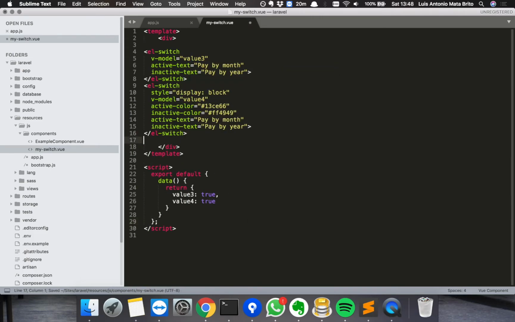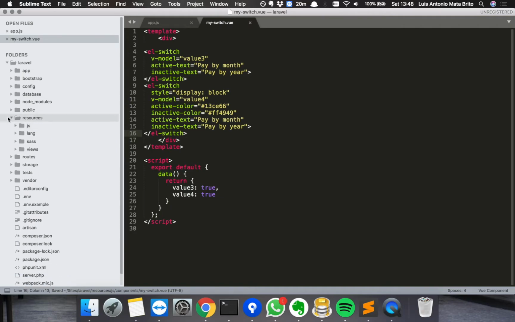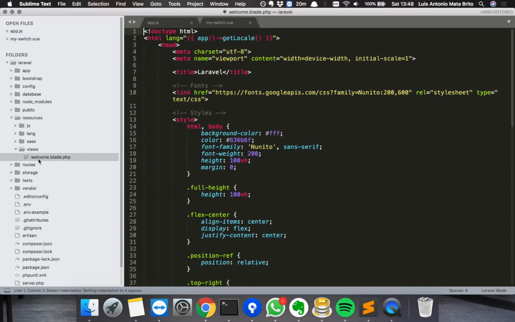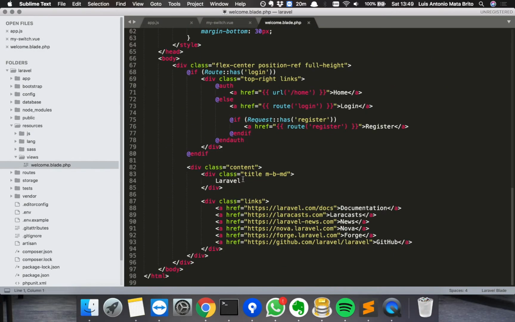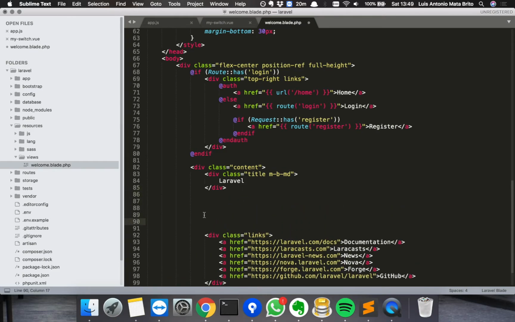Now I'm going to my Laravel view here, and I'm going to look for a place to add my new component. My new component is called my switch.